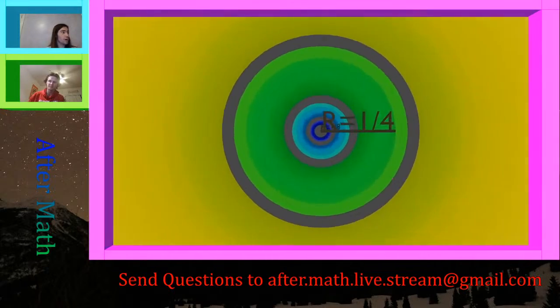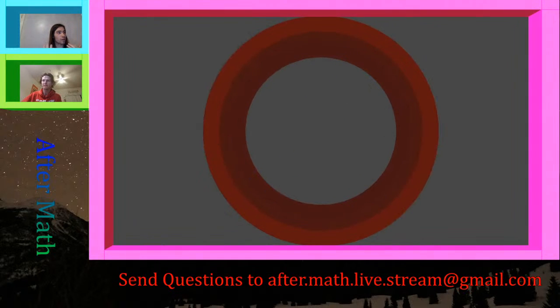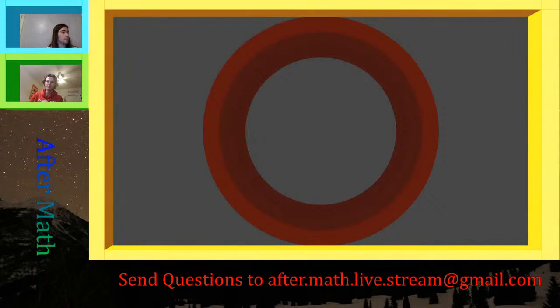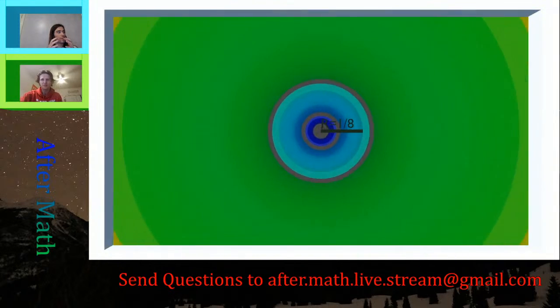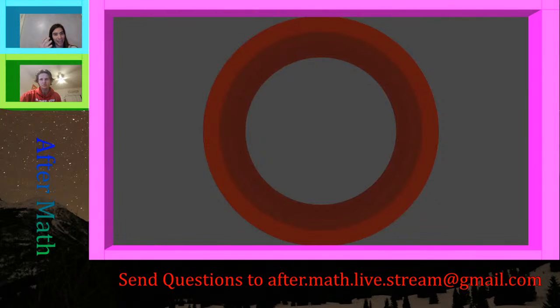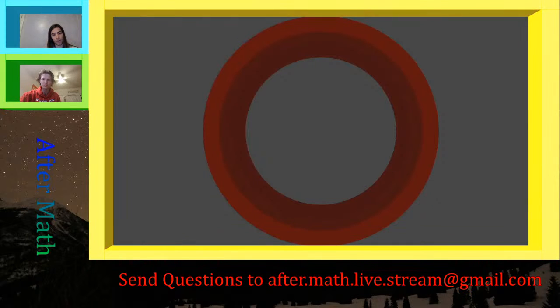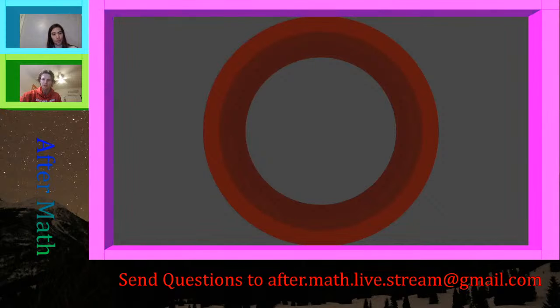So it says r equals 1, r equals 1/2. So this is the radius of the circle, right? And it keeps getting smaller and smaller. We'll play it again for you. But the thing is that this radius will never actually get to 0, right? So it keeps halving over and over. But if we take the limit of that function, as the radius gets smaller and smaller, it will eventually equal 0, even though mathematically that maybe doesn't work.